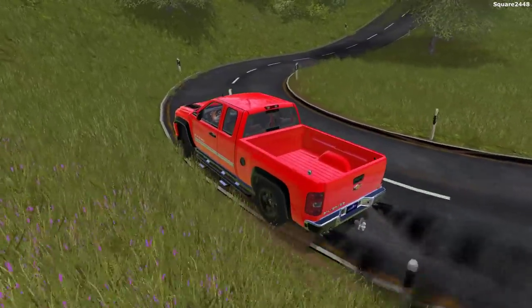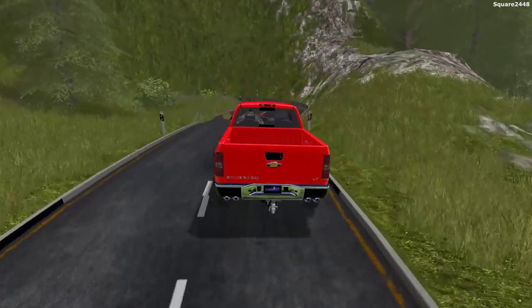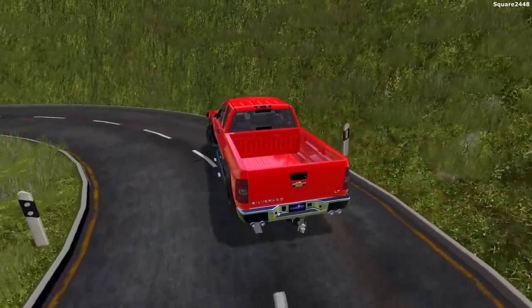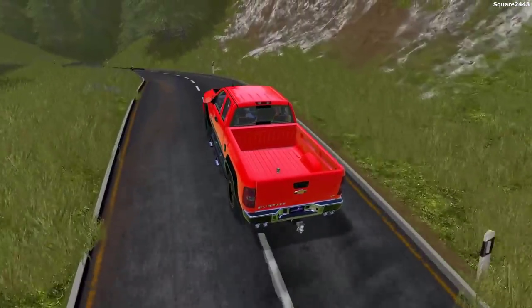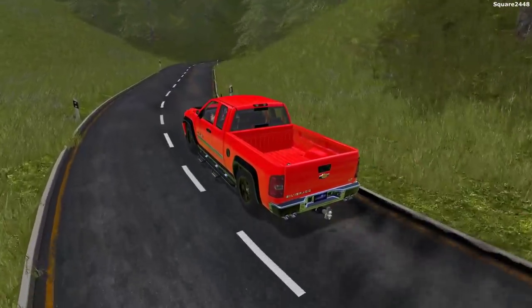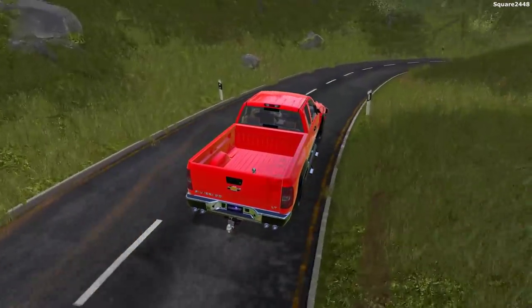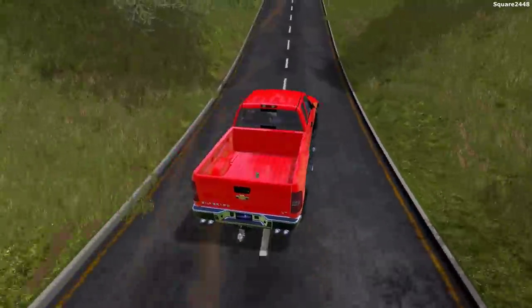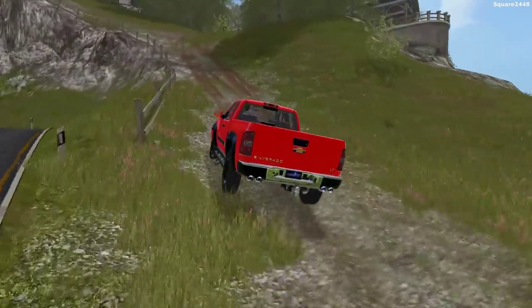But I hope you guys enjoyed today's luxury camping video here on the Goldcrest Mountains map. It's very cool, lots of very big mountains, as you guys can see. Challenging for both the Cummins towing the Ferrari and also the RV towing a 25-foot enclosed trailer. So overall, pretty exciting. Got a little bit of air with a Ferrari and also with this Chevy Silverado. But that's pretty much going to be it.